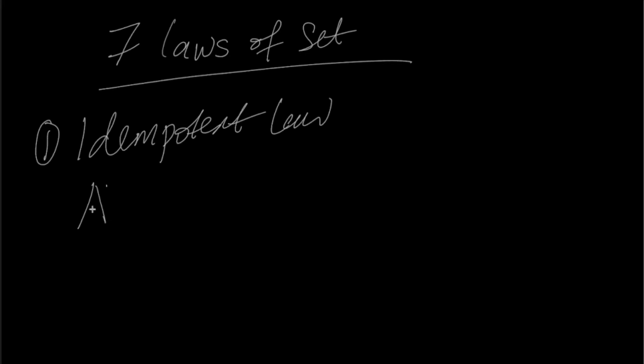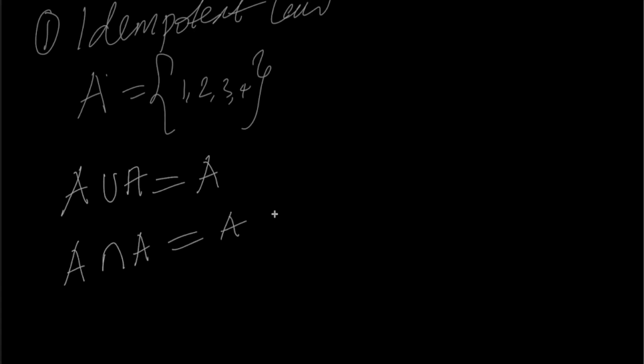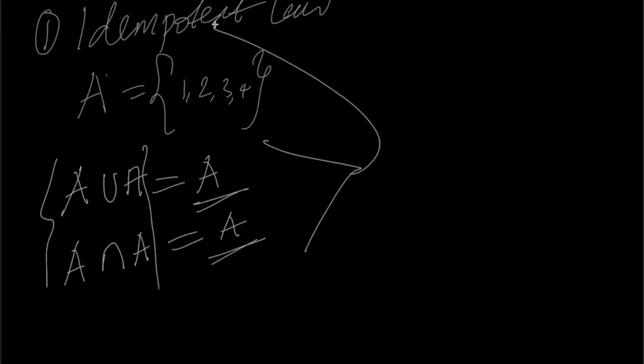Okay? It's like we have set A to be {1, 2, 3, 4}. Irrespective of what you do to A, it will still remain the same. If you perform such an operation and A still remains the same, such an operation is following what? The Idempotent Law. Let me show you. A union A, you agree with me, is equal to A. A intersect A, you agree with me, is equal to A. This type of operation you perform here, at the end of the day, you are still having A. We call it the Idempotent Law. Okay? That is number one.